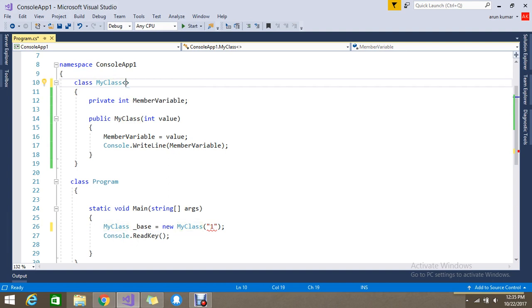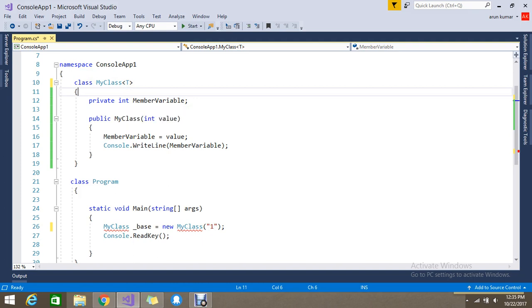How do we achieve generics? You have to mention in angle brackets the type T. Usually we only pass parameter values, but now we are going to pass the type by declaring it like this.